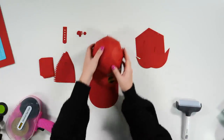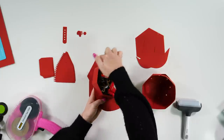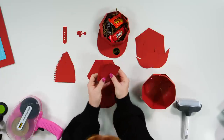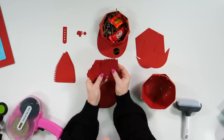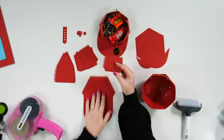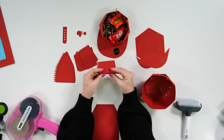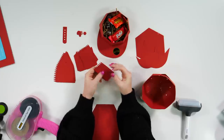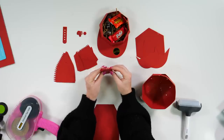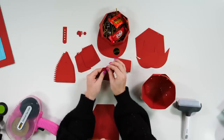So the next thing we're going to be making is this little inside piece right here. So the border, and that is all of these pieces right here, okay? So the bottom pieces of these have little tabs. So there's a little tab here, and you can see there's a perforated edge. So those are going to go in, and then these little teeth are going to go in as well. So I'm just going to fold all of them so they're ready to attach to one another.